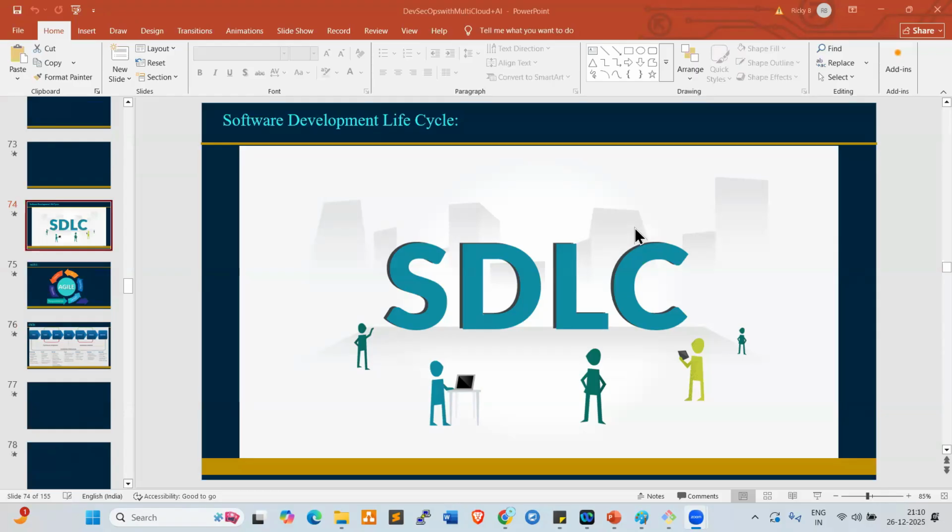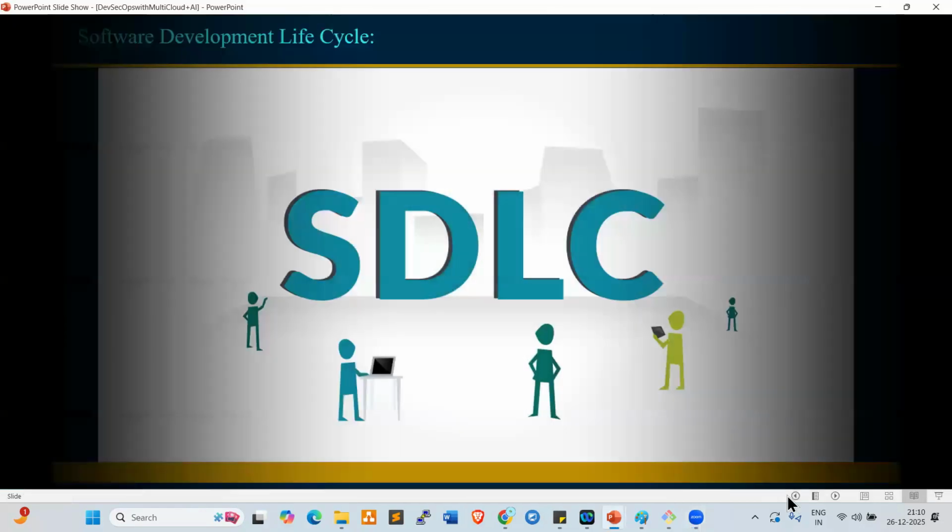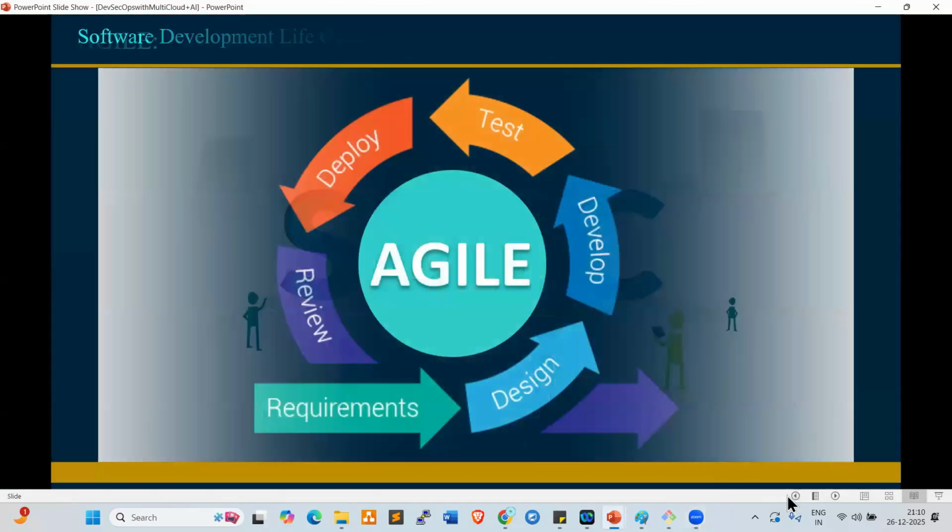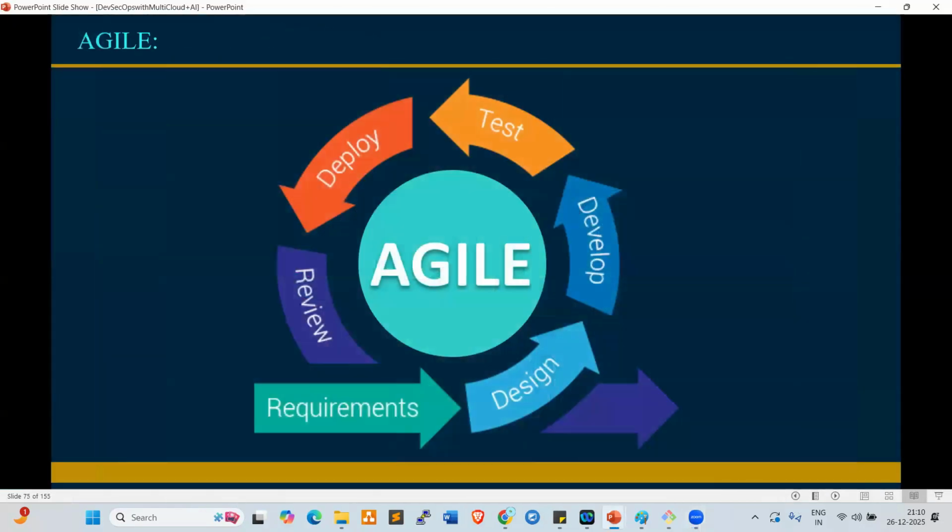Yeah, let's get started. SDLC, Software Development Lifecycle, is a development model, one of the development models. Look here, everyone. First one, Agile model, Agile methodology. What is Agile, anyone? Agile is the parallel development, right? So parallelly, the application will be developed.